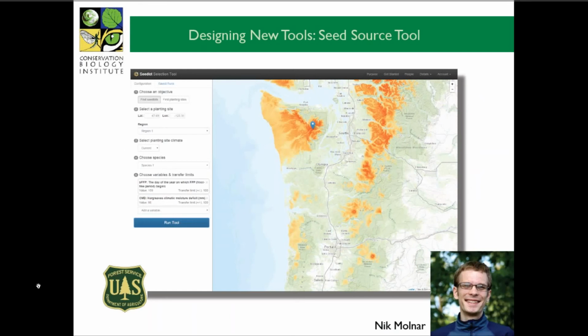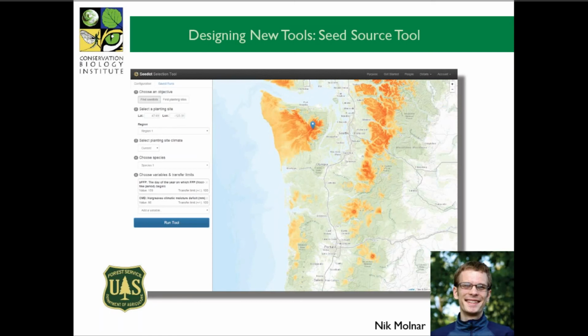We are also designing other types of tools. This is a Forest Service project. I just wanted to put this out there because I think it might be relevant to sagebrush. Nick Molnar is putting together a website where we can figure out what the climate associated with a particular seed lot is today, and then look into the future where that climate is going to be. So if you grow seedlings in a particular seed lot and you want to know where they're going to be the most productive 25 or 30 years from now, you can look at the climate of today at that seed lot on a map of future climate and see where it might be.